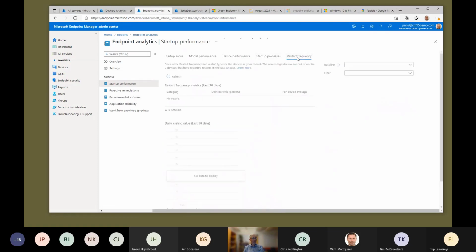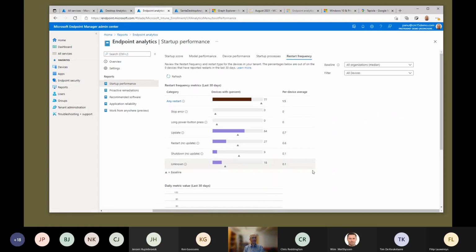Let's go to the restart frequency. From there you can see cumulative information about your devices. How many devices have been restarted within the last 30 days? How many devices have had a blue screen? This is kind of interesting.